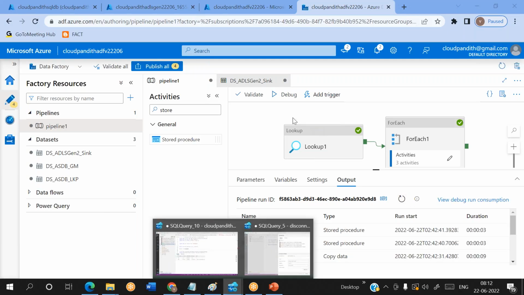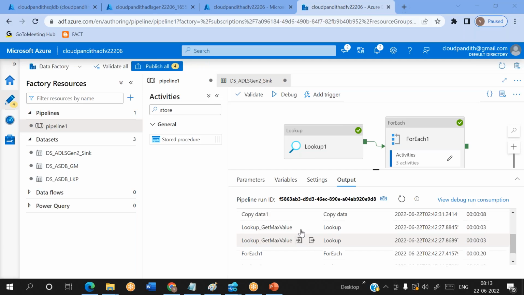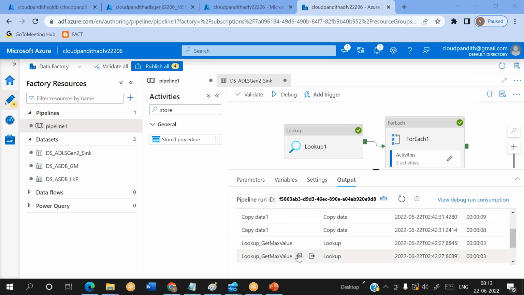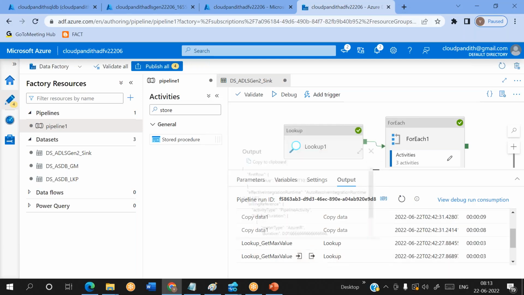Prithvi, why did you say 1? Because the previous is 1 also. See, first thing is try to understand here. Max value is already 4 for the cust.